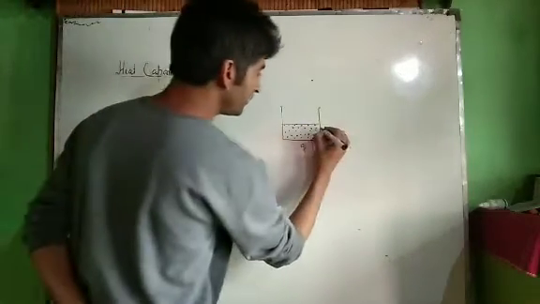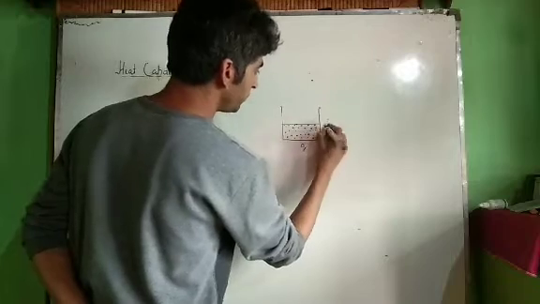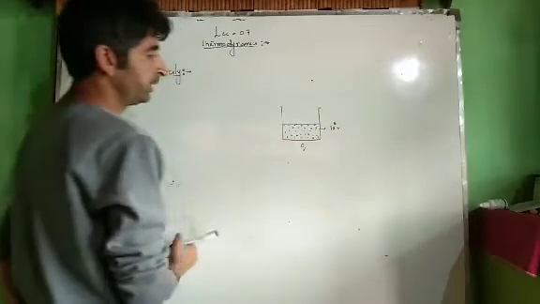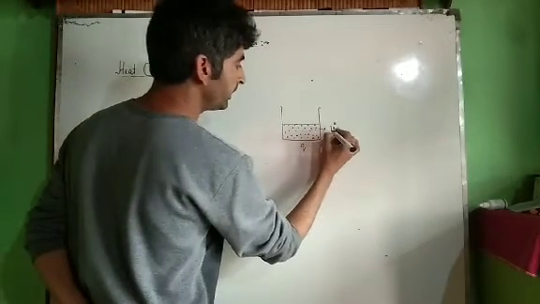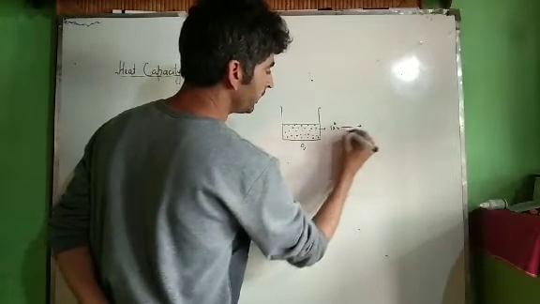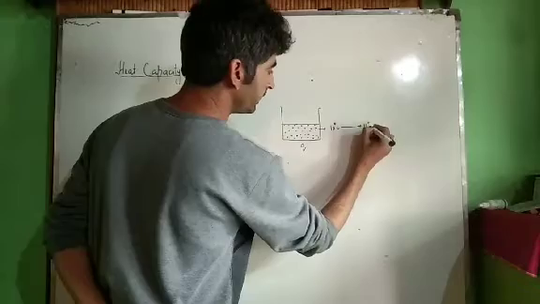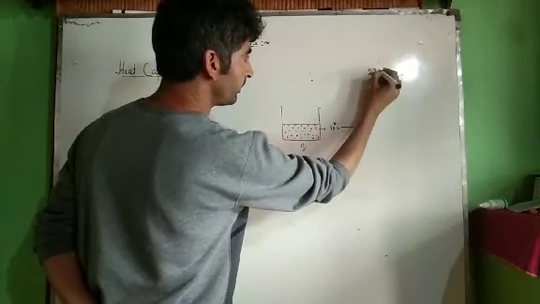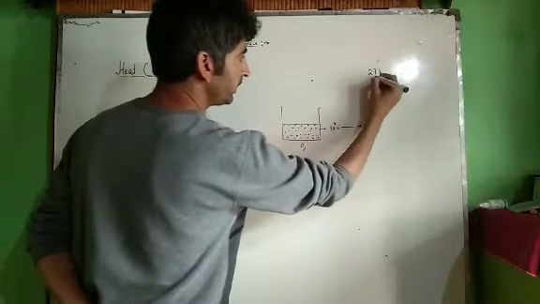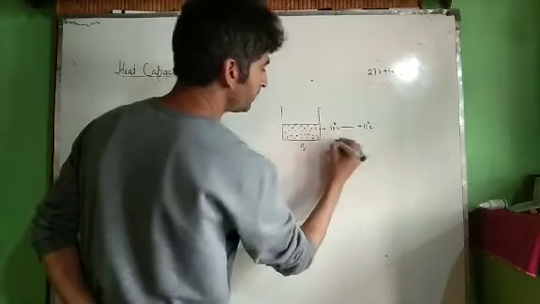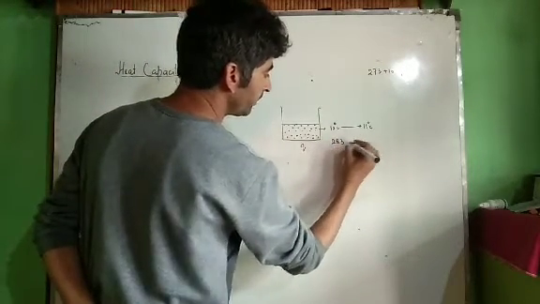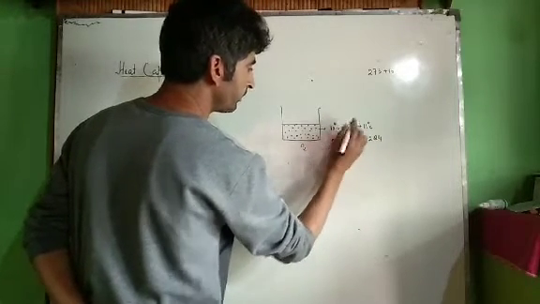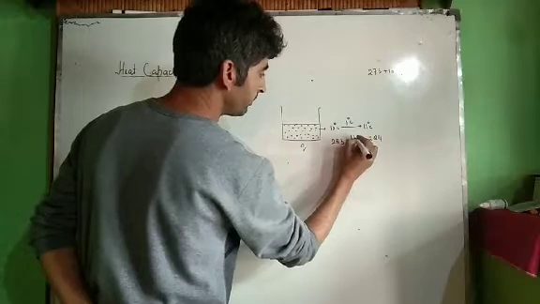Let this system be at a temperature of 10 degrees centigrade. If I have to increase its temperature by 1 degree centigrade, means from 10 degrees centigrade I have to increase its temperature to 11 degrees centigrade. What is 10 degrees centigrade? 0 degrees centigrade is 273 Kelvin. 10 degrees centigrade is 273 plus 10, that is 283 Kelvin. Then 11 degrees centigrade is 284 Kelvin. I have to increase its temperature by 1 degree centigrade or by 1 Kelvin.